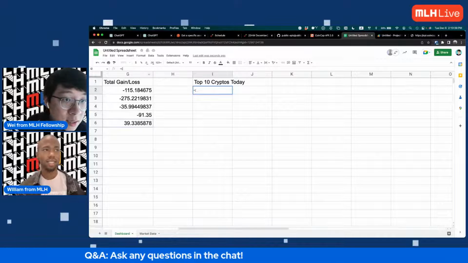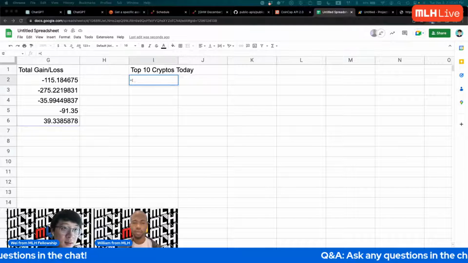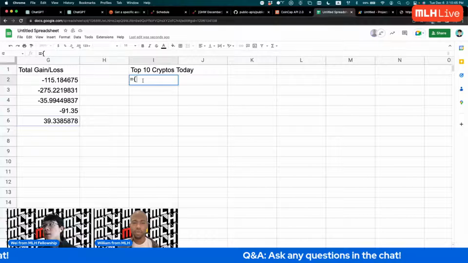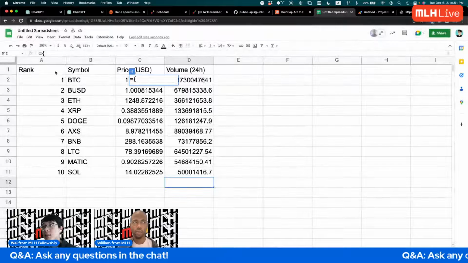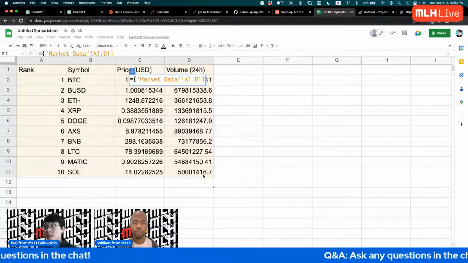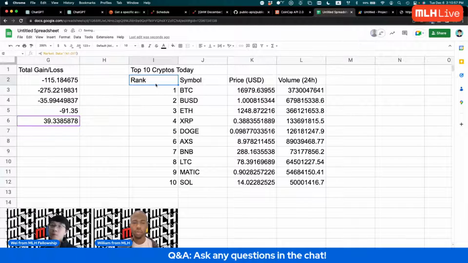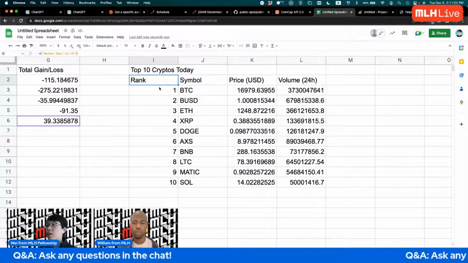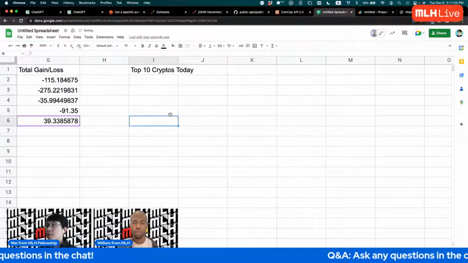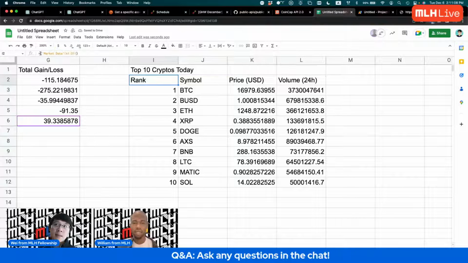I don't know if you can see it very well. Make it a little bit bigger. Oh, there you go. And then we can select the top 10 market data and close bracket. Boom. This is now shown right on my dashboard. That's awesome. I think this is a shorthand for import data, right?